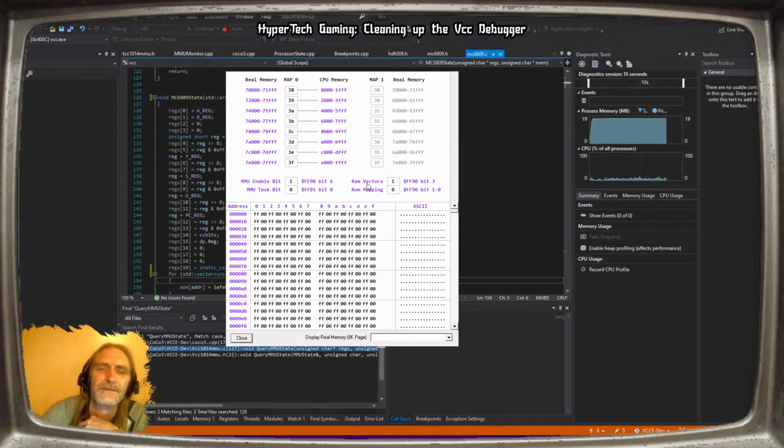RAM vectors. All righty. Well, let's do this.